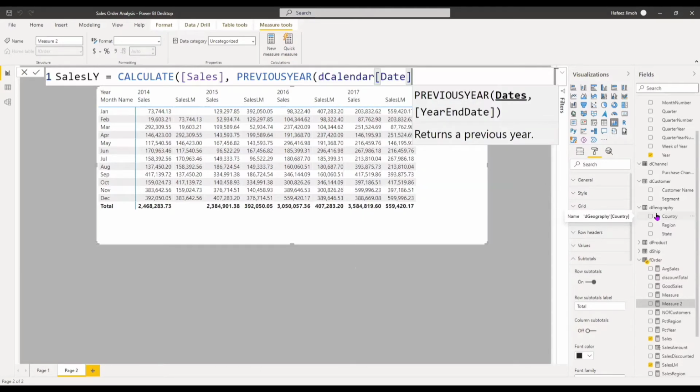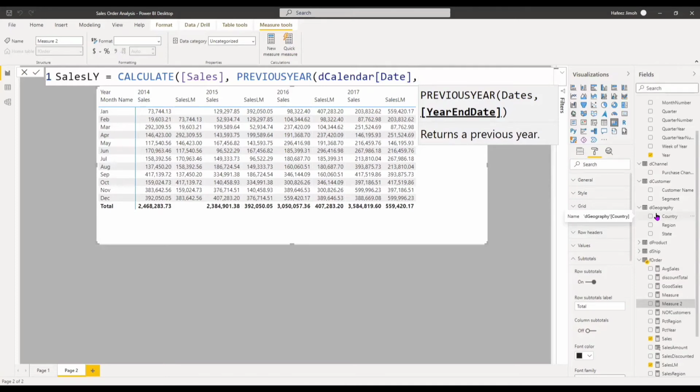The calendar dates. And it's also asking for year-end date, but it's not compulsory to put this. What is the application of year-end date? Year-end date is used especially for organizations that have a fiscal year. So you don't want to start knowing the previous year sales from January. You want to start your year from, let's say, April or August. Then you have to start from there. That is the beginning of the year.